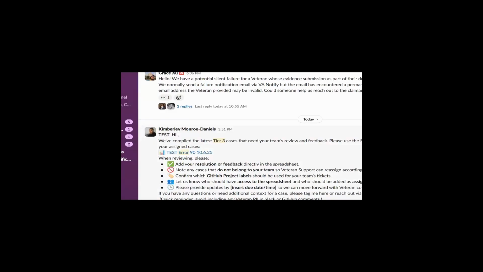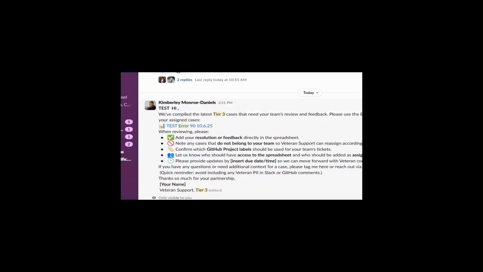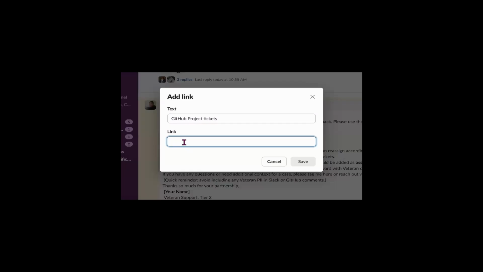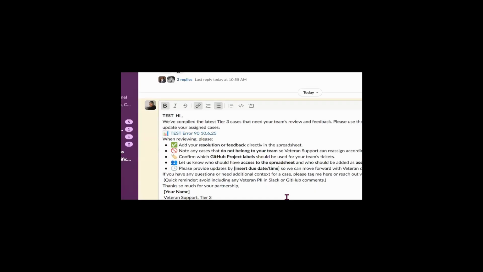Let's try this again. After you select the link for the GitHub project ticket, you would come back to the Slack message. You would select the three dots, select edit message, highlight the text that says GitHub project tickets here. Come up to the link option and you would paste that GitHub project link into this field here and select save.